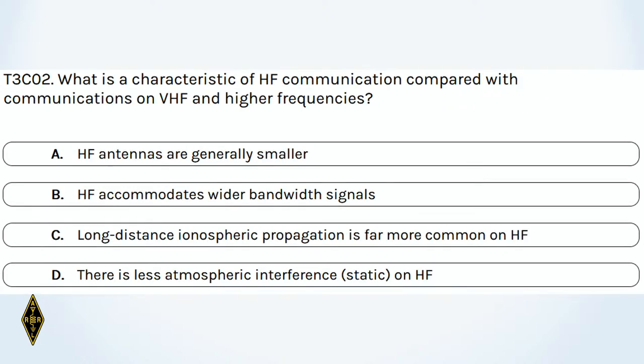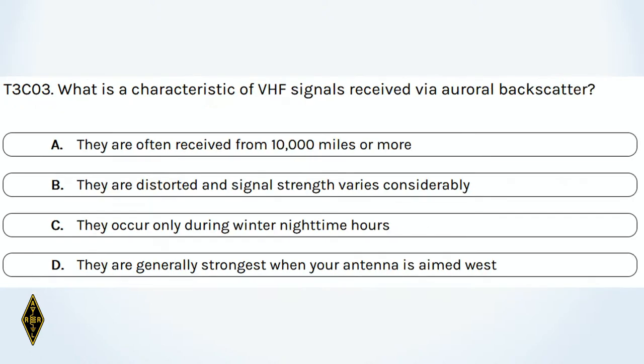So what is a characteristic of HF communications compared with communications on VHF and higher? Charlie. Yeah, long-distance ionospheric propagation is far more common on high frequency. And what is a characteristic of VHF signals received via auroral backscatter? You heard it. At least I hope you heard it. Yes, they are distorted, and the signal strength varies considerably.